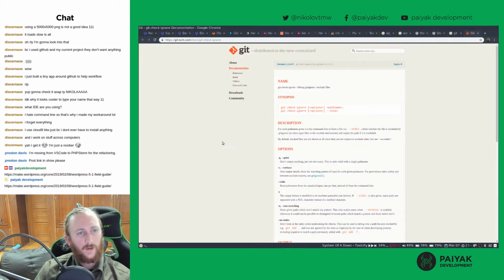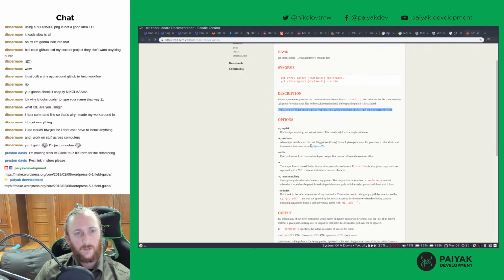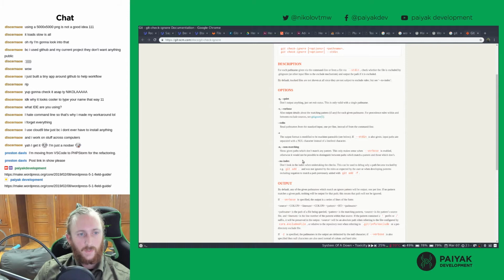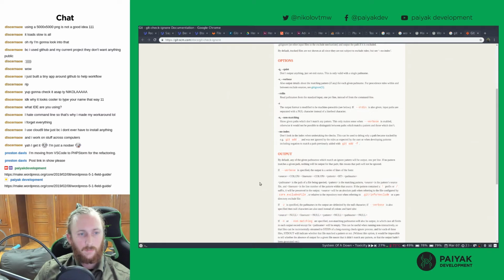Git check-ignore. Files excluded by .gitignore. Tracked files are not shown at all since they're not subject to exclude rules. See no-index. Matching no-index. Blah blah blah.